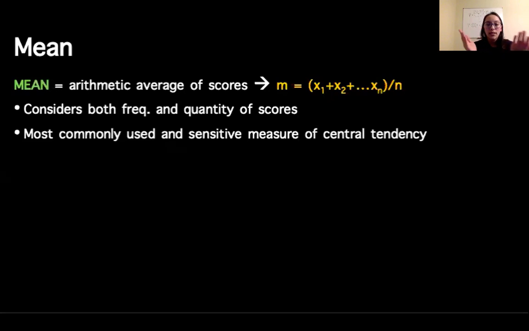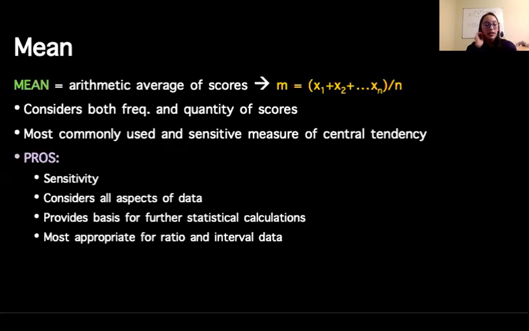In terms of quantity, that pulls from the median aspect where we're asking, how many numbers do we have? Where is the center if we counted how many values we've collected altogether? So it takes into consideration both of those two things. However, it's also the most sensitive measurement, which is both good and bad. So when we look at our list of pros and cons, the pro is that it is sensitive to outliers.